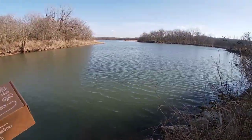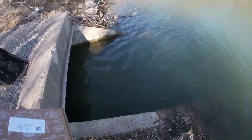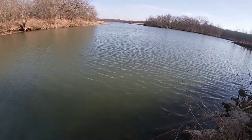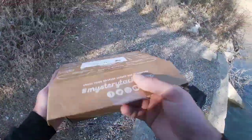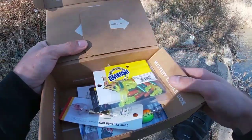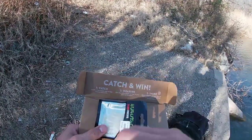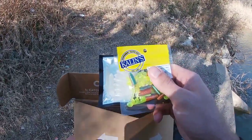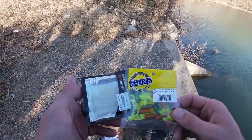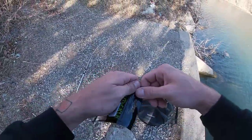I'm gonna fish on this side, but we're gonna throw right up underneath of there and see if we can't catch any crappie today. And I swear I just saw fish jump right out there. But we're gonna toss up in there and see. What are we gonna use? I'm thinking this and this right now. These white ones and the scrubs, the Wally Worlds, whatever you want to call them. We're gonna use the white ones real quick.